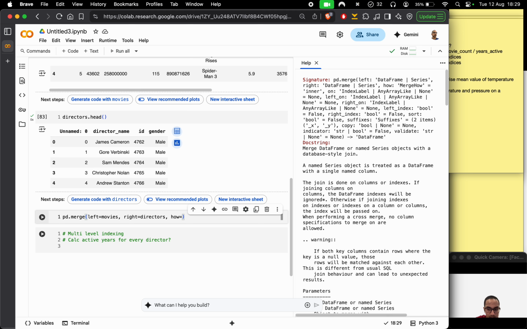The left table movies is what we want. Whatever matches with the directors table, we'll keep that data, and all the records that don't match on the directors table we'll discard, and we'll keep everything in the rows in the movies table.